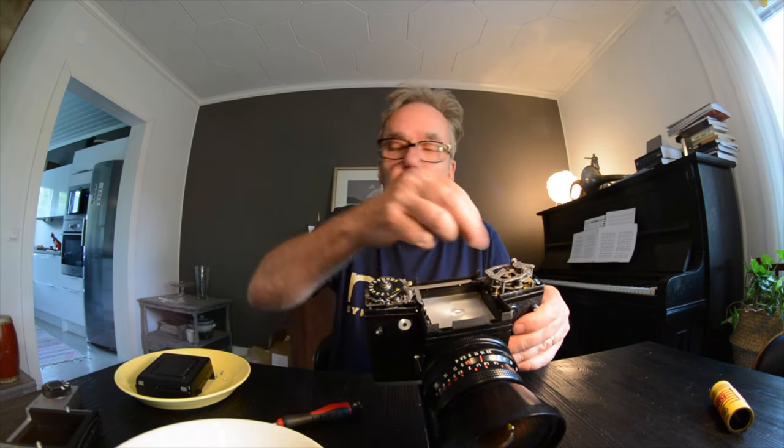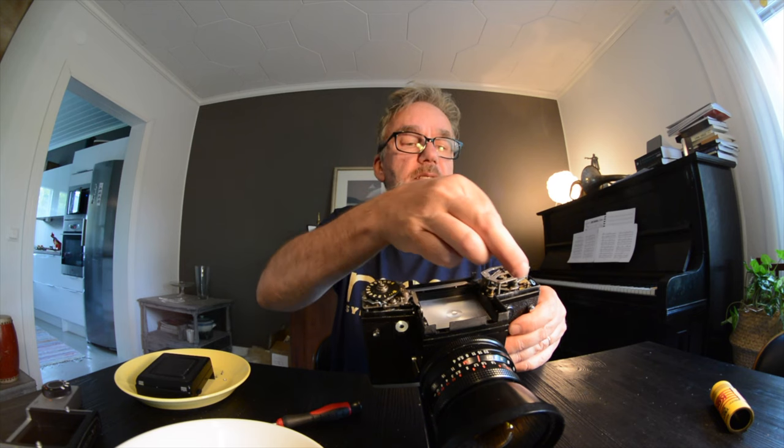Also take this horseshoe off. Now remember, we put this little thing back here from the speed dial. We took that off and we put it there. It goes only one way, so you can be sure now that it's in the right position. And remember that when we took this off, we put it into the bulb mode.